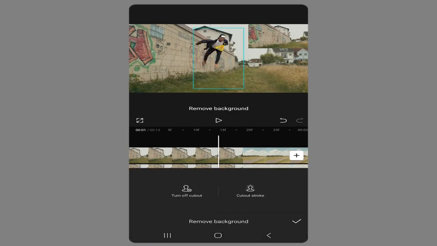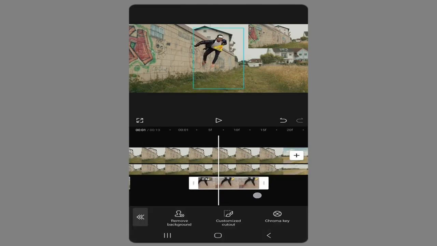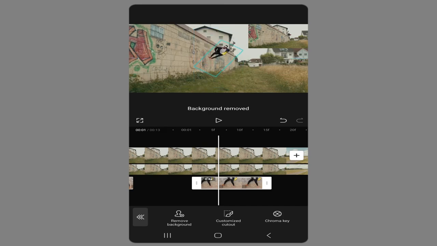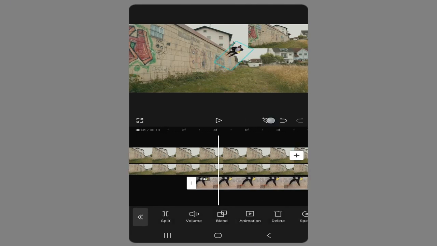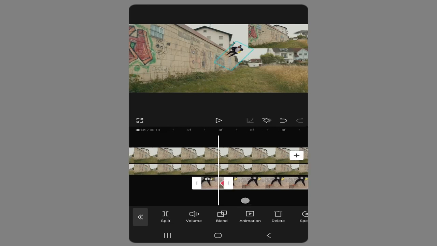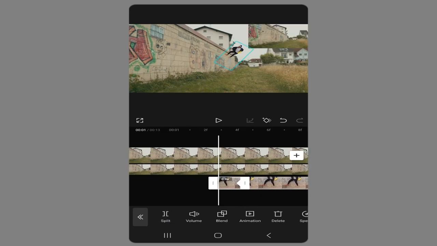Then go ahead and remove the background of this video. Now what you want to do is rotate it and place it on top of the wall like this. Then move to right when the movement ends for the first speed dash, like when he's on the wall. Then add a keyframe at exactly that spot and hit split. Then go to the beginning of that video, scale up and increase the scale a little bit, and move it out of the screen.